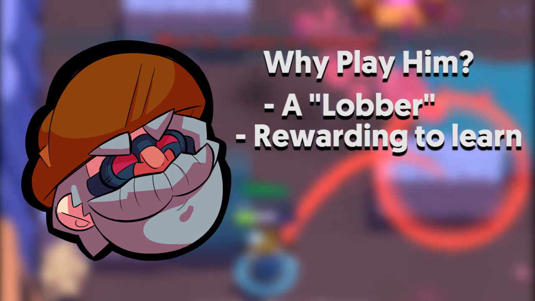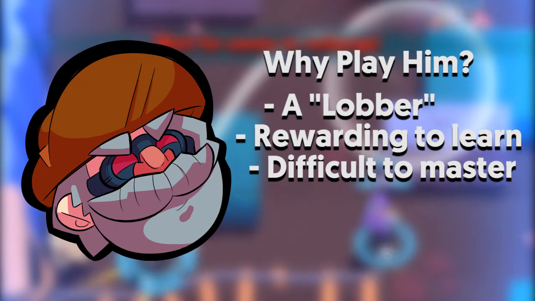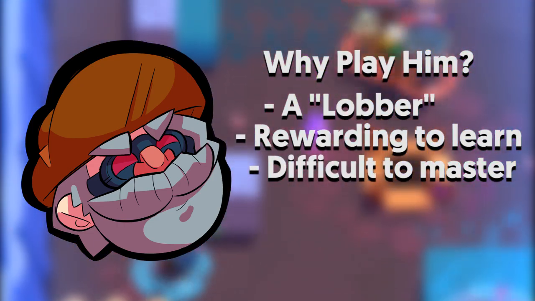Dynamike is arguably the hardest lobber to learn to play well because his attack and super both work on a 1.4 second timer, so you have to predict where the opponent's going to be when they go off to even be able to land any hits at all.